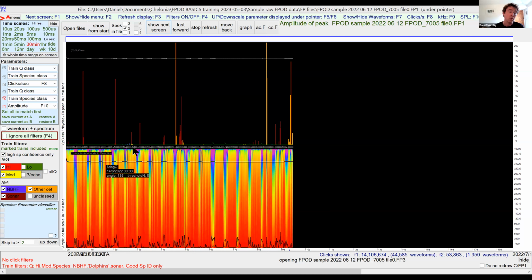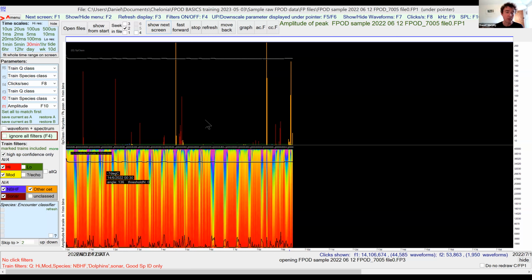Well, they're sometimes vertical, sometimes they're at other angles. What that's showing you is the angle that the pod was at that particular time. So when it's vertical, it means it was deployed properly and the hydrophone was pointing upwards. At these lower water times where it's basically bouncing around in the surf, the pod is horizontal or very near to horizontal. So that's telling me that at this point it isn't deployed properly and the noise profile has changed, which is why we're seeing a lot of these different frequency clicks.